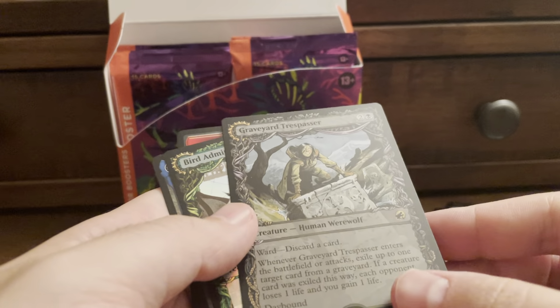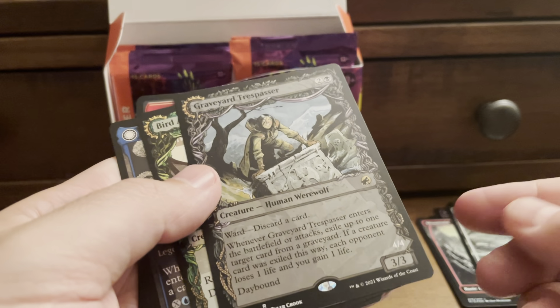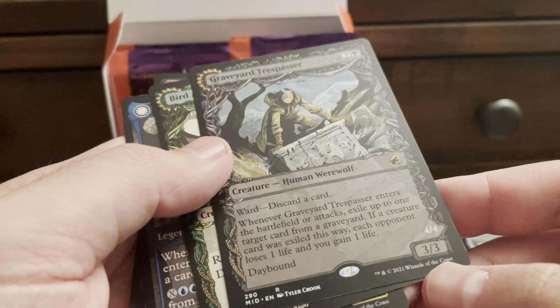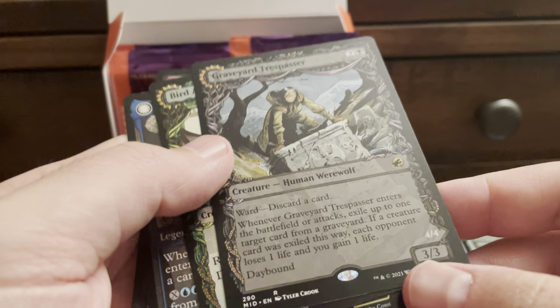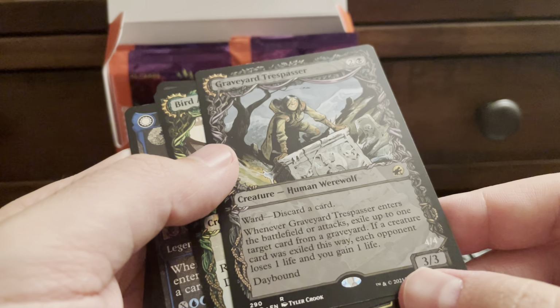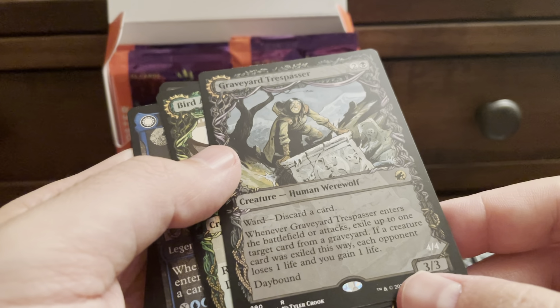Graveyard Trespasser. Oh, this guy's rare. 3 for a 3/3 with ward, discard a card. Whenever it enters the battlefield or attacks, exile up to 1 target card from a graveyard. If a creature card was exiled this way, each opponent loses 1 life and you gain 1 life.